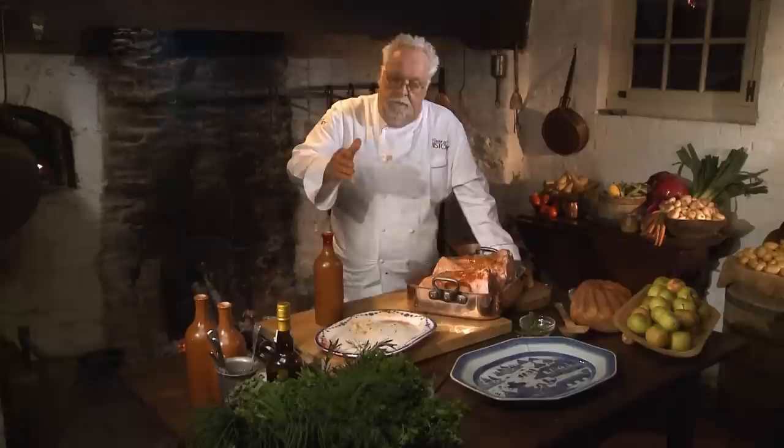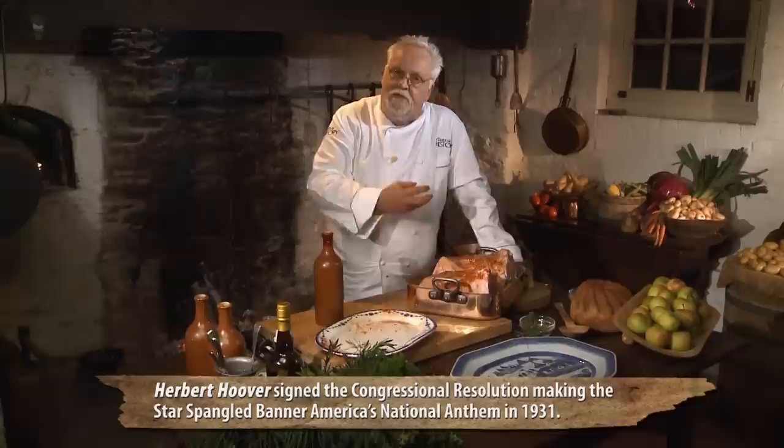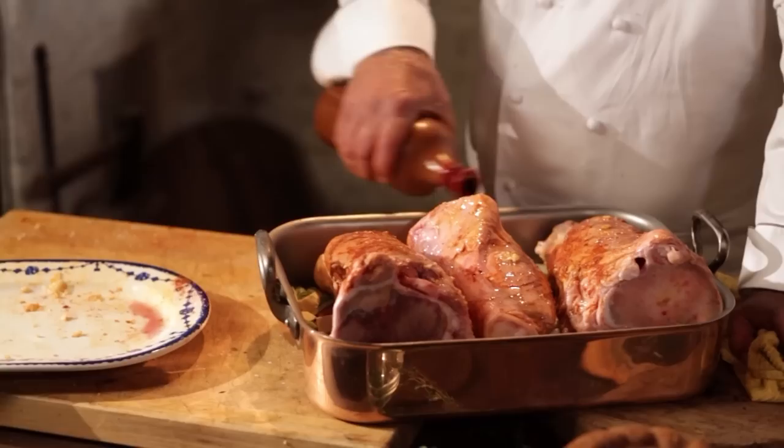You can put a little stock on the bottom, or water, but I like a little red wine on the bottom — just so the vegetables don't burn. I put about a cup or so of red wine. Now it goes in my beehive oven, and in about an hour's time you're going to have a meal that is befitting the Star-Spangled Banner.